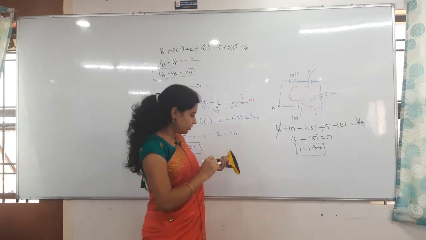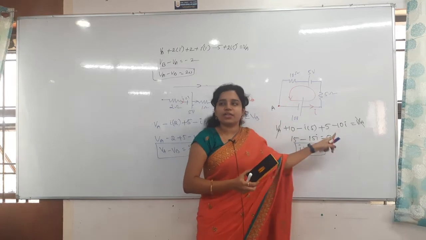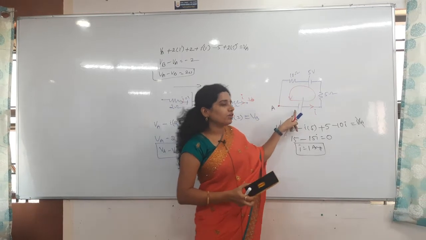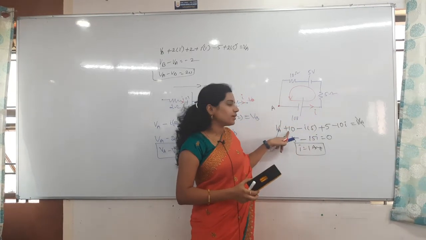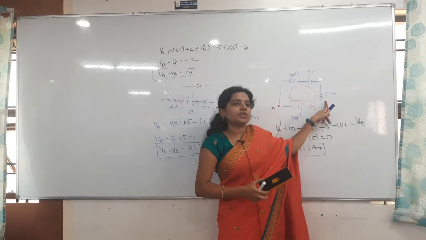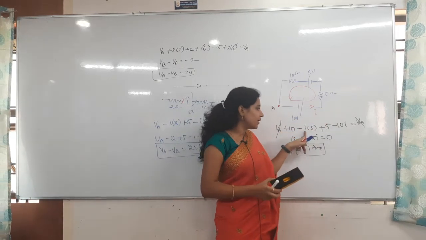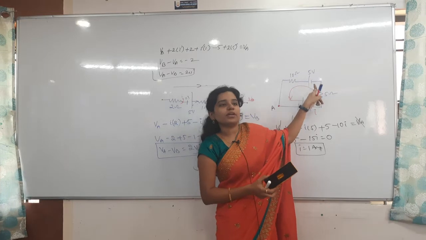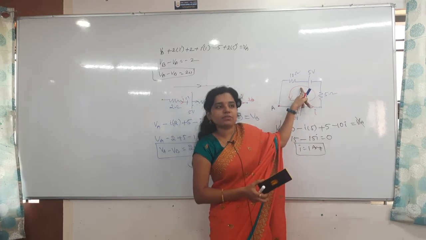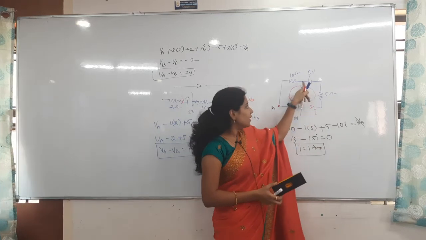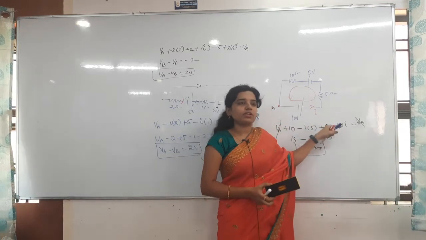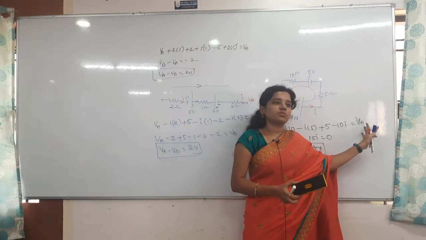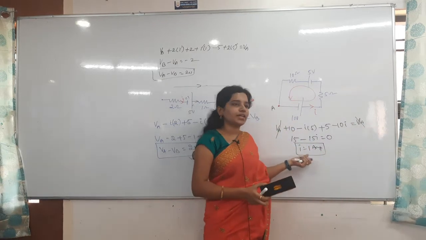There is no need to consider point A and then VA again, no need to write that. Directly just start from the battery only. Here you are going from lower potential to higher potential, so I got 10 here. Travelling through the resistor, what will you always get? Minus IR only, so minus I into R. And then I encountered another battery here. You are travelling from lower to higher potential, so you take plus 5 volts, and then you got another resistor here. In the resistor you take minus I into R only. The sum of the potentials is always 0. And then from that we got I is equal to 1 ampere.